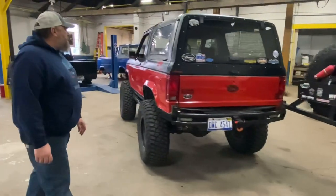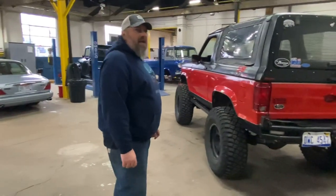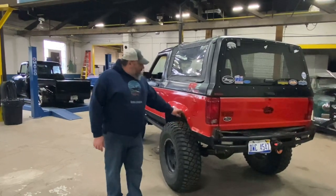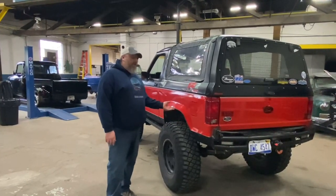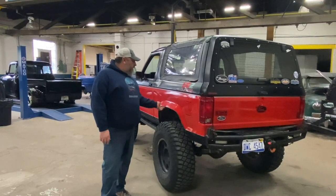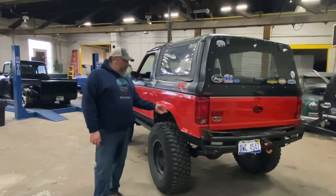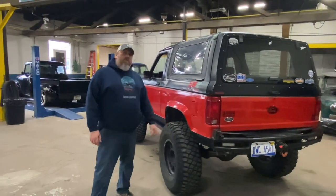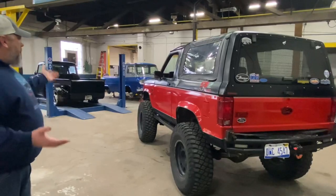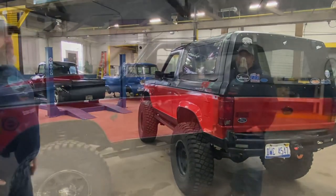And that's about it as far as body modifications. Obviously, I've trimmed a lot off the body here to clear the 37s. And I sealed up the inner wheel wells with some seam sealer, and actually some heater hose is what fills that gap when you cut off that pinch weld. So that's pretty much the exterior of Gilligan.